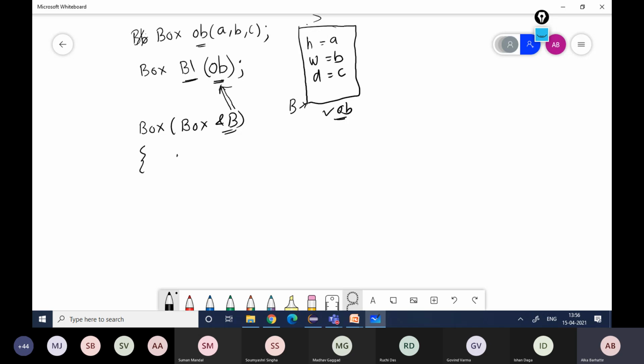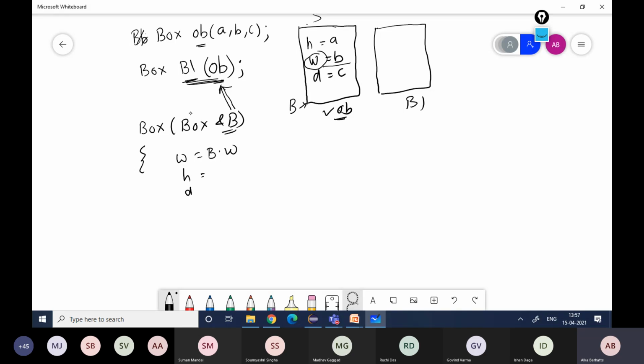Through that object we are initializing these three parameters like B dot W. When you say B dot W, it is accessing this particular value to initialize the values of your object B1. This is where we are passing this object as a reference variable as an argument for B1, and through that B dot W, your W will be initialized.